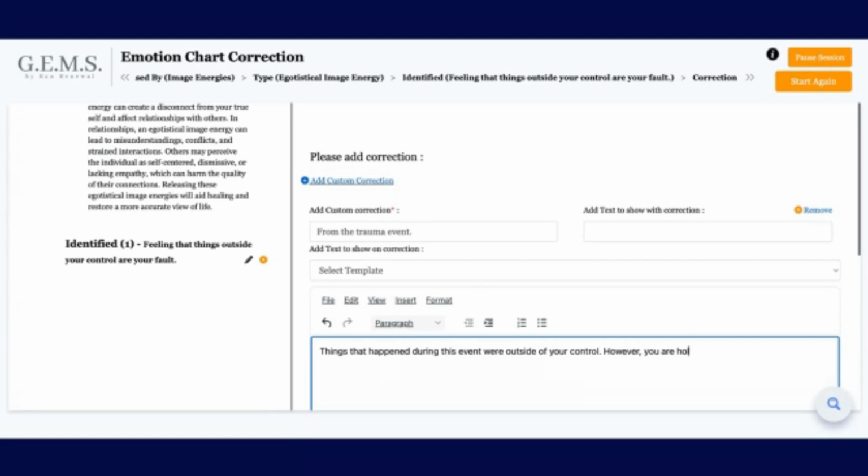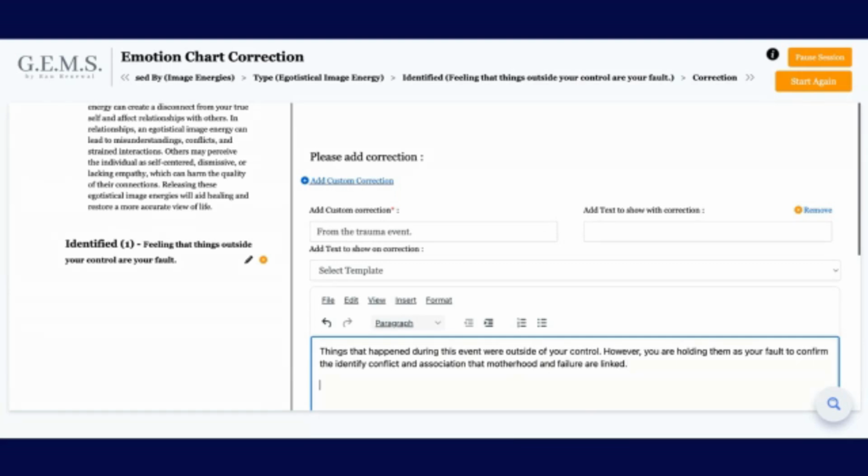However, you are holding them as your fault, to confirm the identity conflict and association that motherhood and failure are linked.